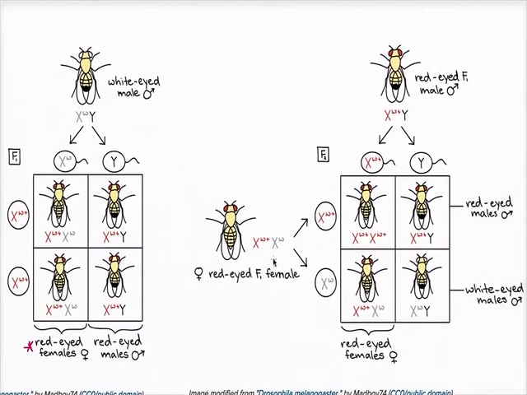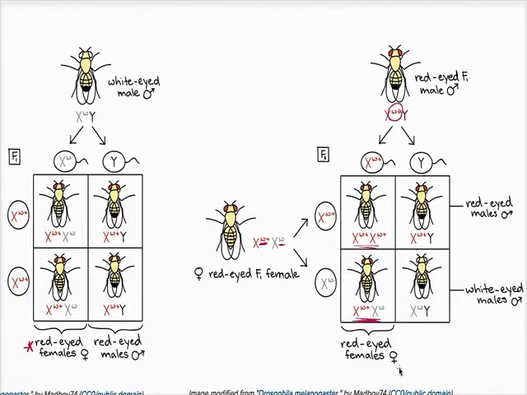If you took these red-eyed females that we already established, these are all going to be heterozygotes. And so you can see they have the red allele and they have the white allele. And you cross that with red-eyed males. What is going to happen? Well, the females in this generation, in order to be female, you have to get an X from your mom and your dad. And so they get an X from their dad, which has the wild type there, the dominant red allele. And so regardless of which one they got from their mom, they're still going to be red-eyed females. Some of them might be homozygotes, some of them might be heterozygotes.